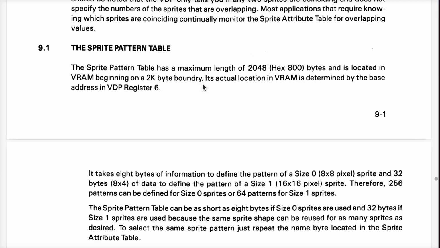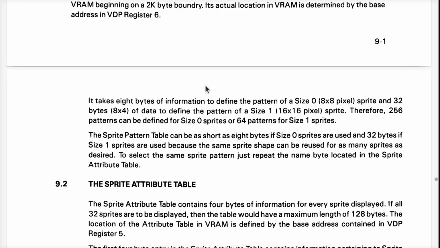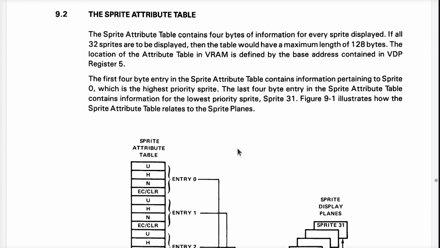Now it talks about the sprite pattern table here, and we already saw this before. Which register, where is it, how big is it, and stuff like that. And it also then goes on to talk about, if you got a sprite that's a big one, obviously you need to put more bytes worth of data in there to describe a 16 by 16 than you do if it's an 8 by 8. For now, we're going to stick with the 8 by 8. Keep it simple. Just get the thing to go. There's enough problems we got to worry about. Let's not get too cute right now.